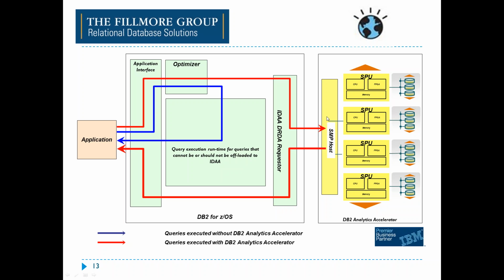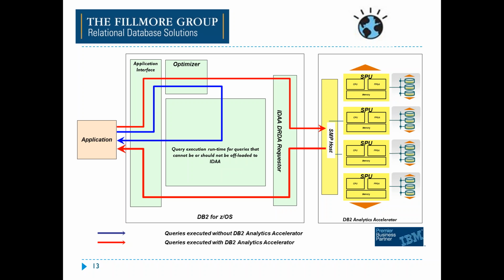But the query actually gets shipped off to the Netezza box. The Netezza has either a copy of the data or more data, a superset of the data that is contained on DB2 for z/OS. For example, I may have 1 year's worth of data available on DB2 for z/OS. I may have 7 years or 10 years of data, or I may have data at a lower level of transaction granularity stored on the Netezza. The Netezza has its own disk drives, its own CPUs, something called an FPGA, a field programmable gate array, and so that query is offloaded and brought back.